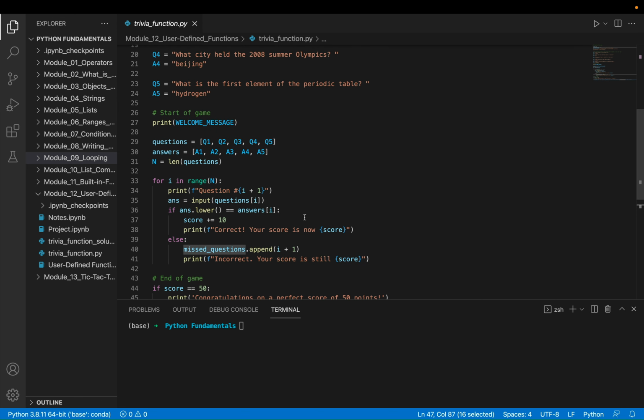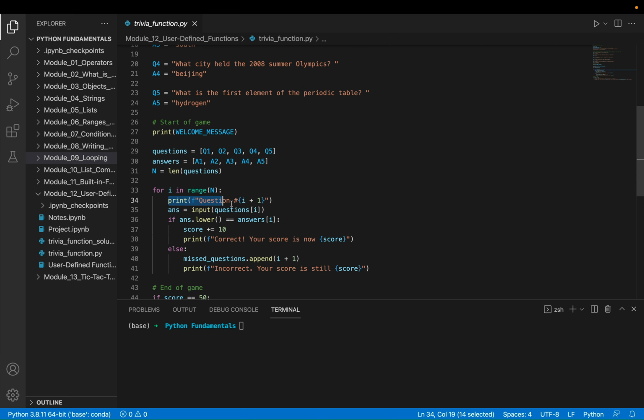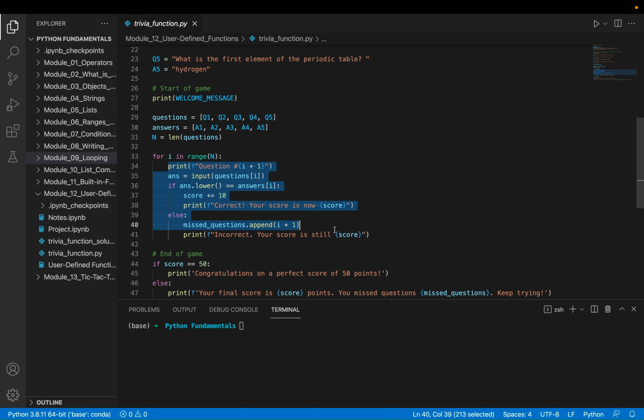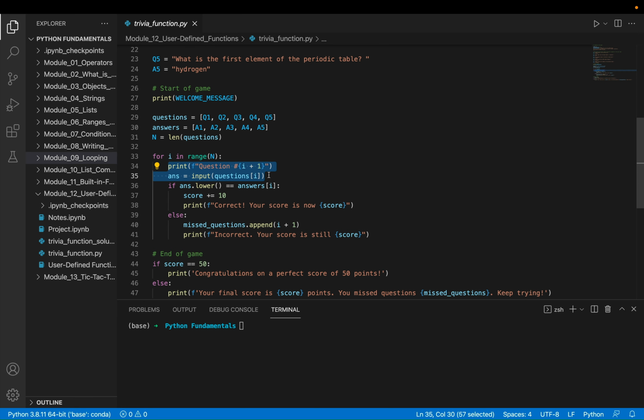Okay, so what I want to do here is refactor this. This is already a fairly short program, but I wanted to show one example of some refactoring that you could do. So let's take a look at what's going on in our loop over here. There's actually quite a lot going on. We could say there's maybe two independent tasks. One task is just to ask the question and get a response. Another task is to just check whether the answer is correct.